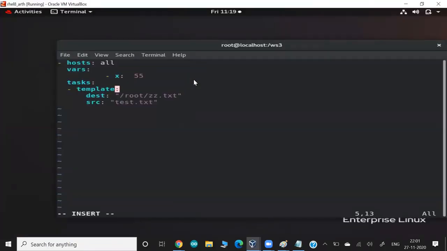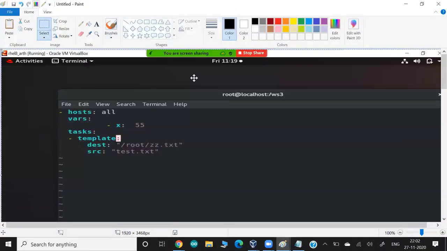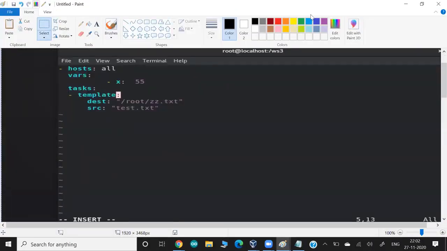The only difference is that the template module is a little bit intelligent. Before you upload this local file to the remote computer, the template module asks Ansible to go inside this file and look at each and every line, and wherever it finds a special symbol, like this one, that represents a variable.